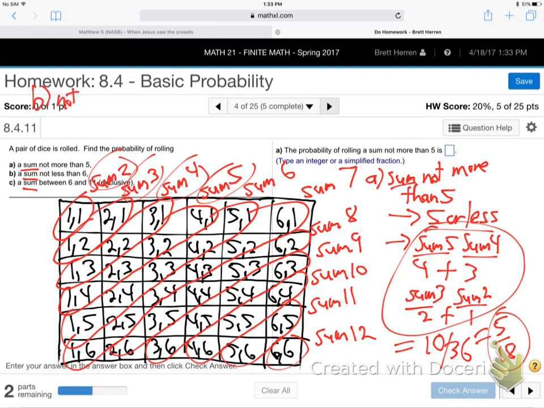Question B. Not less than 6. So first say to yourself, if it's not less than 6, what does that mean it is? If I said I rolled some dice, I'm looking at it, and it's not less than 6, what's that mean? 6 and above. If it's not less than 6, it's 6 or above, right? 6 or 7 or 8 all the way to 12, huh? It's 6 or above.